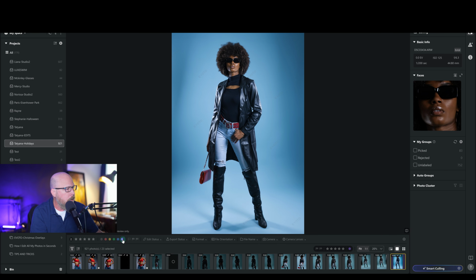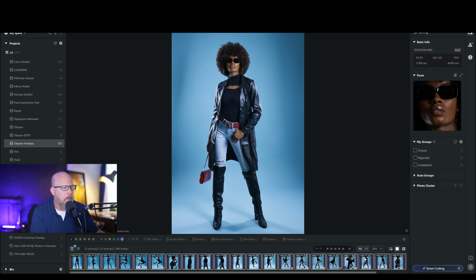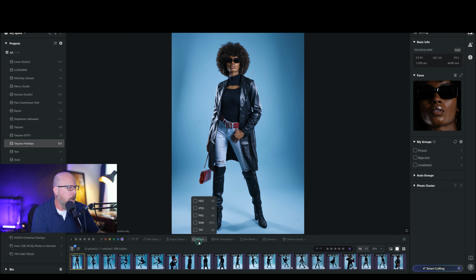I can come over here and I can filter by purple, and there they all are, okay? So these filtering tools are very useful. I can filter A7R5, the lens that I used. If I have a whole bunch of photos and I use prime lenses or zoom lenses, I can find them all by doing that format. All these things, whether they've been exported, whether they've been edited or not.